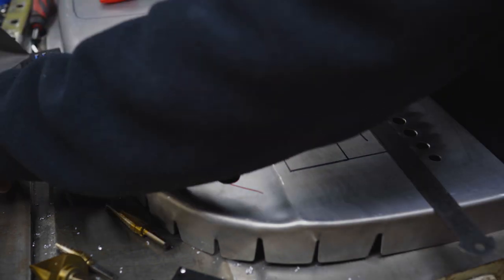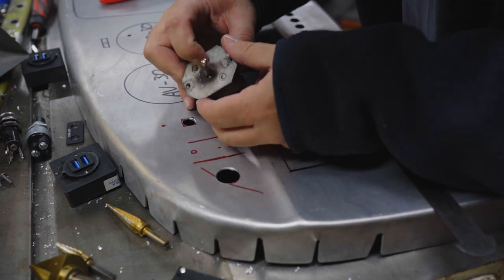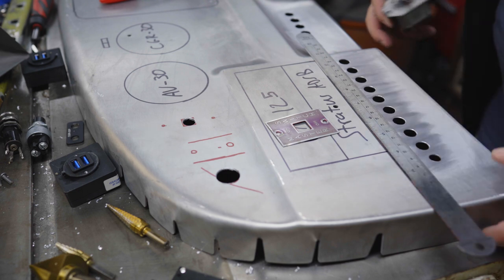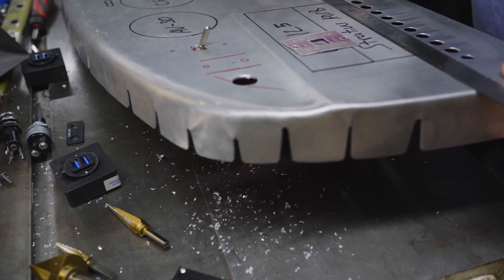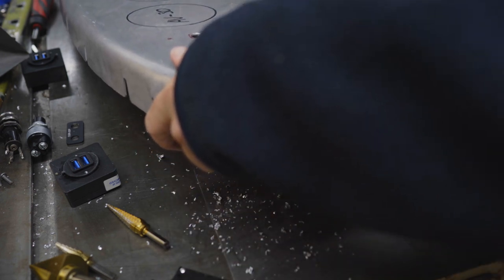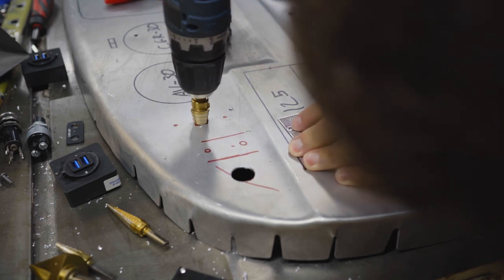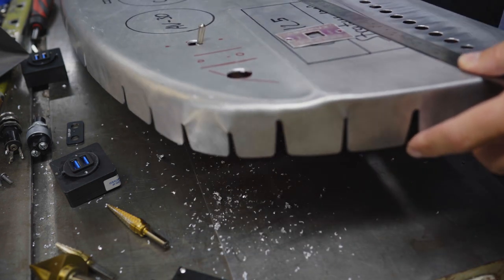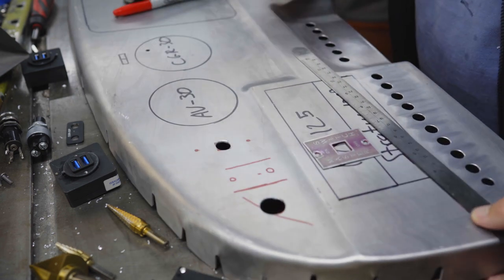Yeah, so there are a couple little notches, or not notches, but protrusions on either side of that switch, and I'm going to want those to fit up through there. Maybe one more. That's plenty. I don't need to make that any bigger. Yep. That's fine.